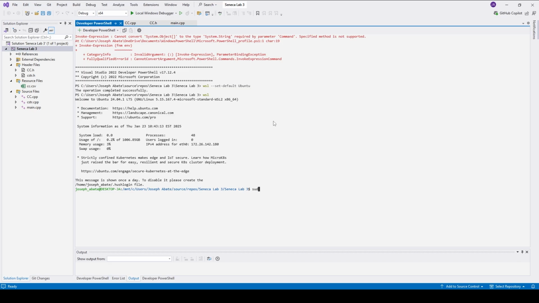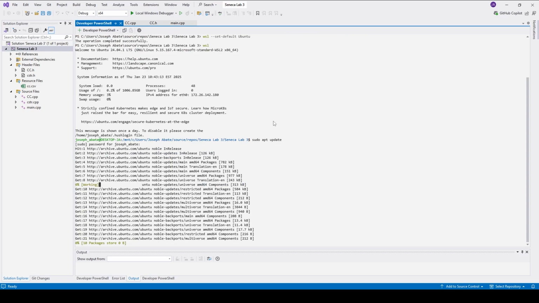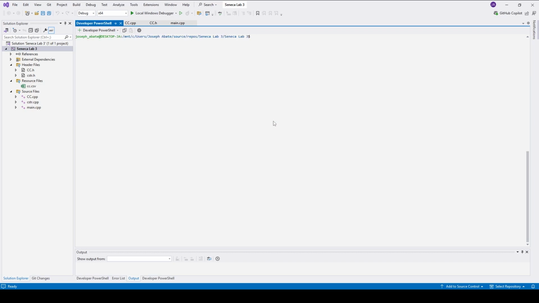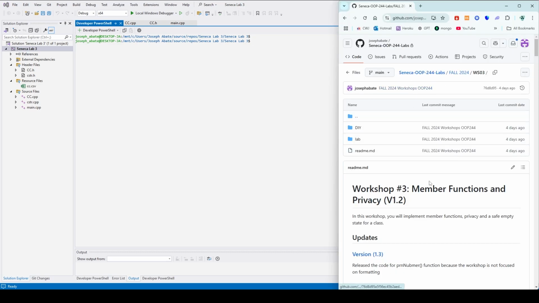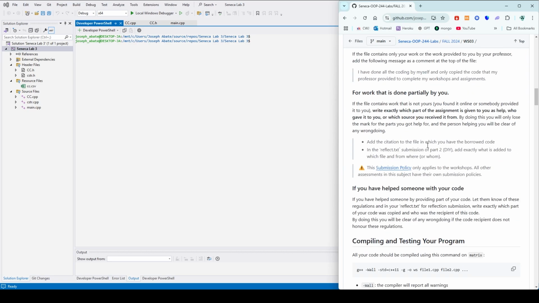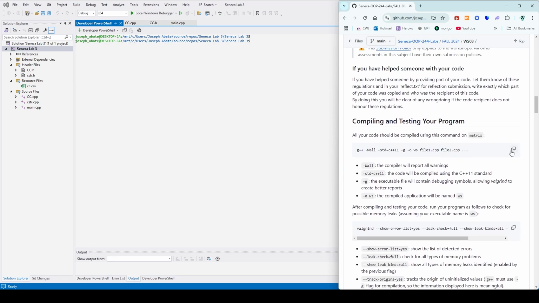Next we want to do is sudo apt update, and then you need the password for your computer. Yeah, it always glitches out whenever I do this install command, but it looks like it finished. Now we can press Control and L to clear out the screen. And now let's get that compilation command from the lab. Let's go back to the main file now. They should have the compile command down here somewhere. Right here. Okay.